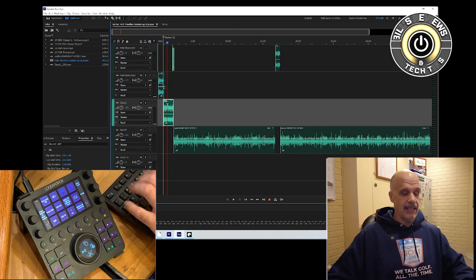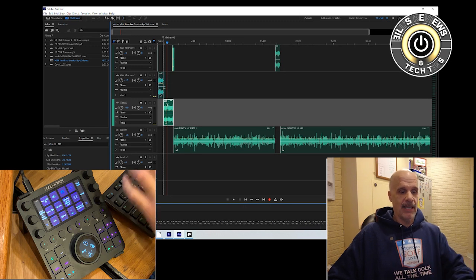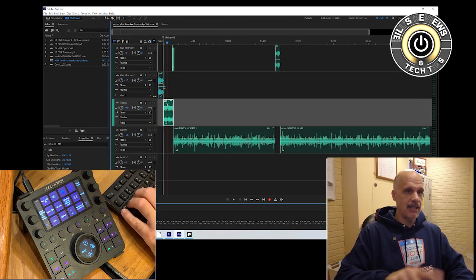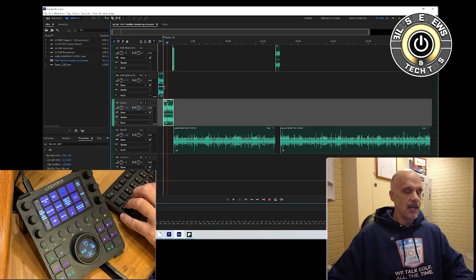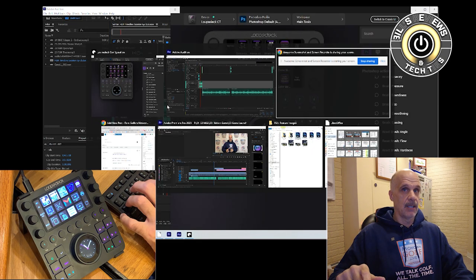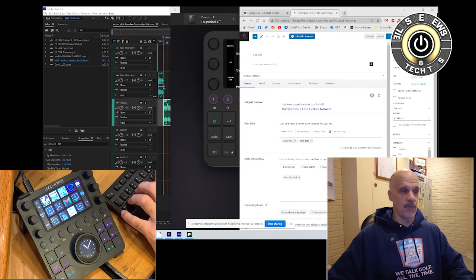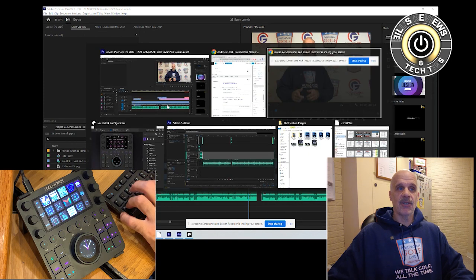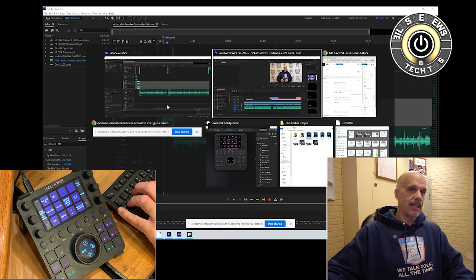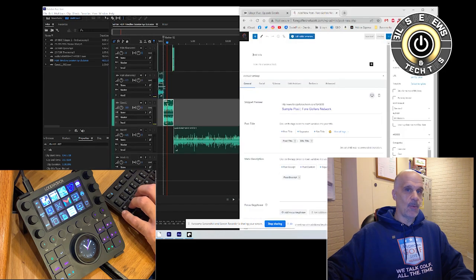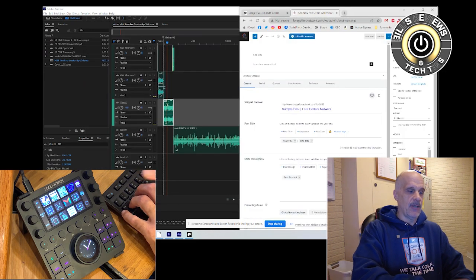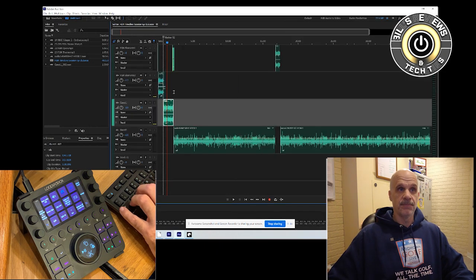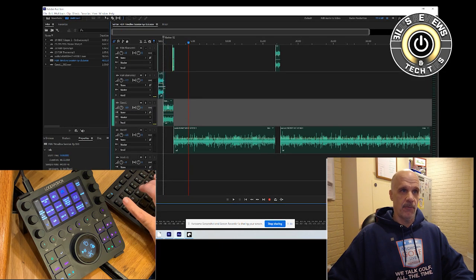By the way, I didn't make a point of this when I switched programs, but let me do this for you. I want you to keep your eye on the main screen, the big monitor, as well as the Loupedeck, because when you change programs, the Loupedeck changes with you. That to me is powerful, and it makes life so much easier. You don't have to go through and tell the Loupedeck, hey, now I'm working in Audition, and then, hey, I want to go work on the website, so open up my Windows interface. It changes with you. So let's go back into Audition for a minute.